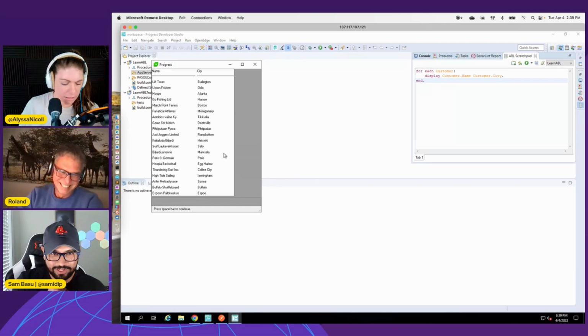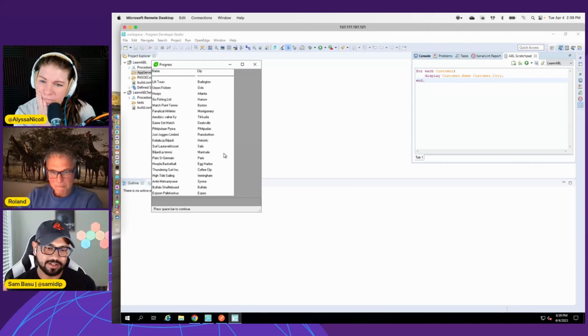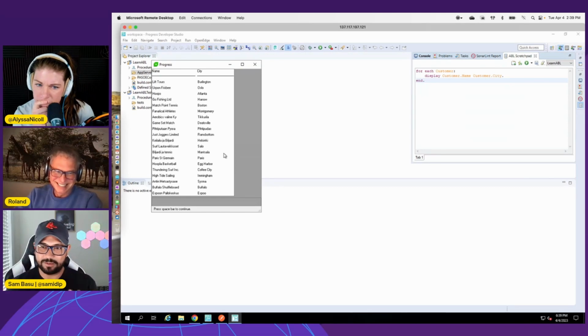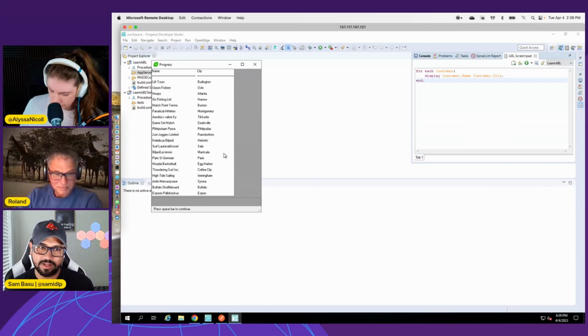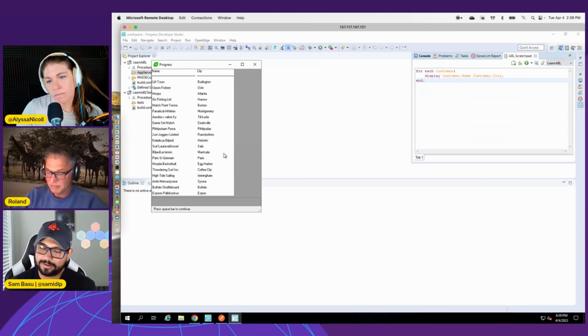We need a RESTful endpoint. So let's just start with this. Let's say Alyssa and I are coming in new. We don't know how to do anything, which is very true here. But we are excited about the customer table. We just want the name and the city. But this info that we are pulling back from the OpenEdge database through ABL, we want this data out of this system or this machine so that we can have it as REST.